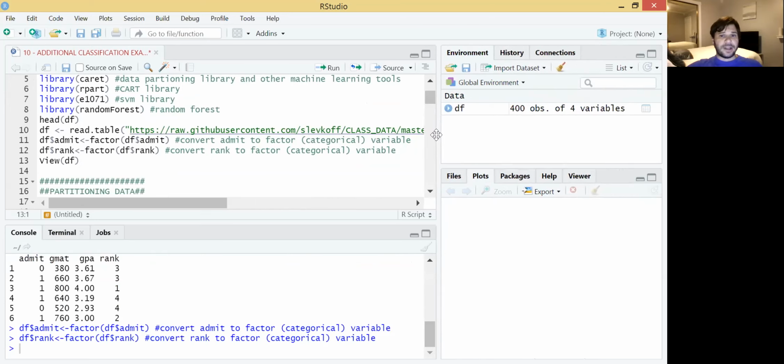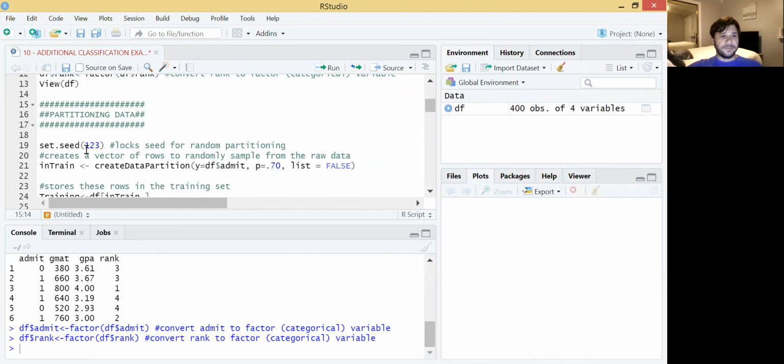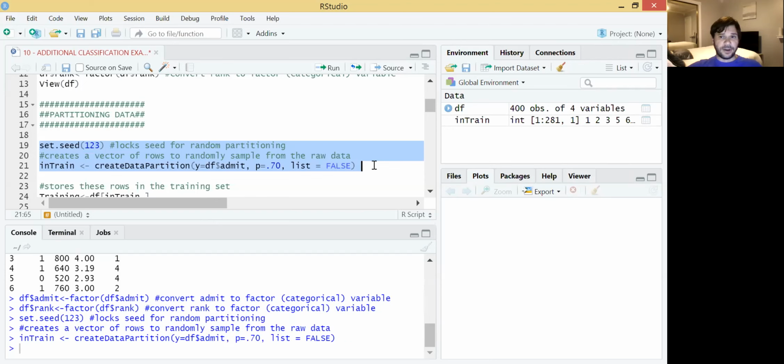And then we're going to go ahead and partition our data. So we're going to set the seed here for reproducibility, and we're going to use the createDataPartition function from the caret package in order to break the data into a 70%, 30% split between training and testing. So let's go ahead and run that here.